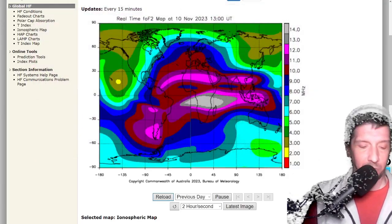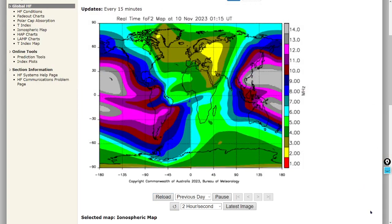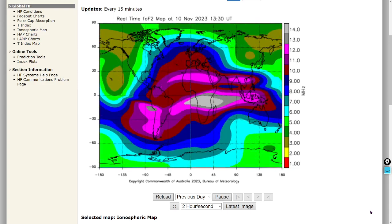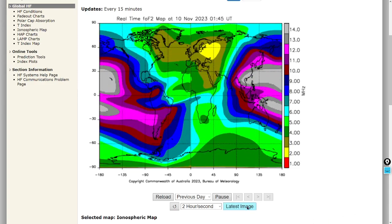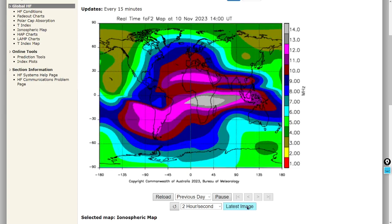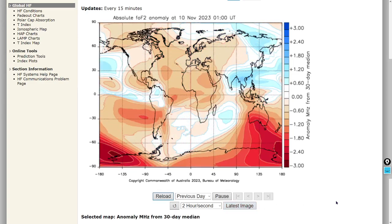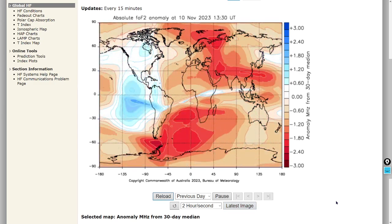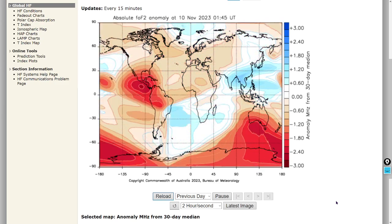Here is the Australian Government Bureau of Meteorology's ionogram. You could call it an ionosonde if you prefer. It is the vibrational frequency of the bridge between Earth and space. So that's what's shaken at 300 kilometers of altitude, if you were wondering. And if that's Greek to you, don't worry. We'll show the anomalygram. There it is, anomaly in megahertz from a 30-day median. And again, on Sunday night's daily space weather video, expect to see a lot of red, as another geomagnetic storm should have struck by then.